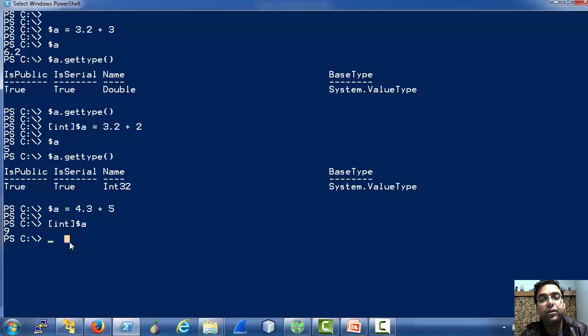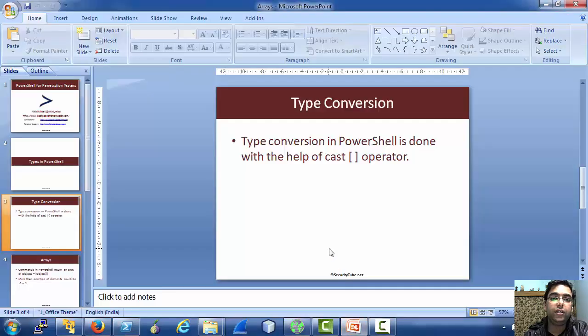For example, we may want to read bytes from a file, cast it to a string, and post it to a network stream. So PowerShell type conversion comes in handy in such situations.